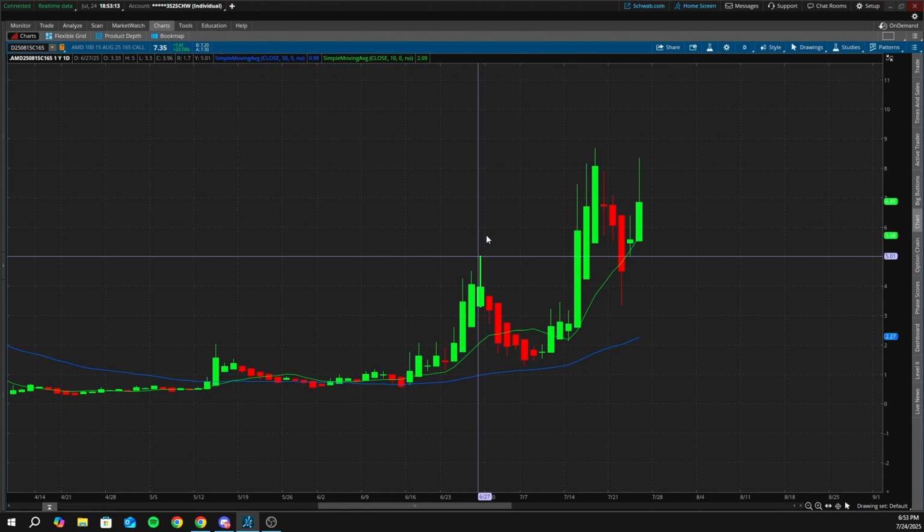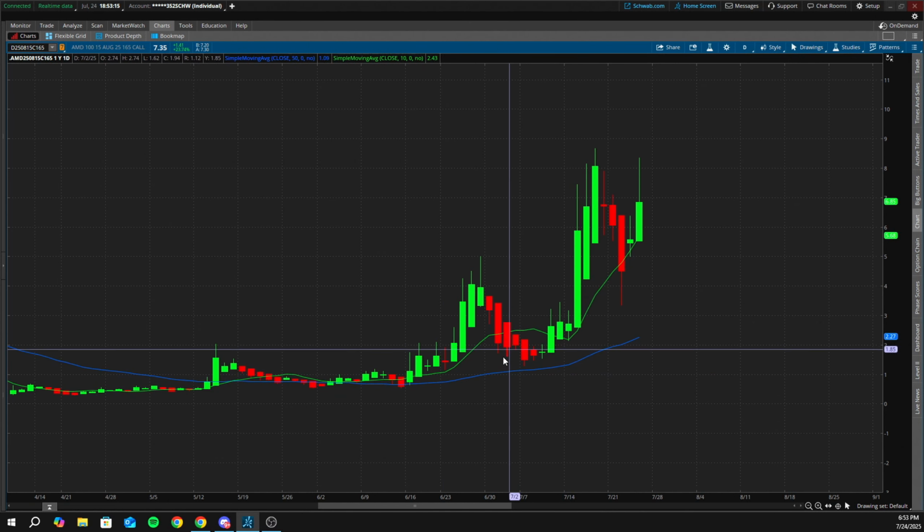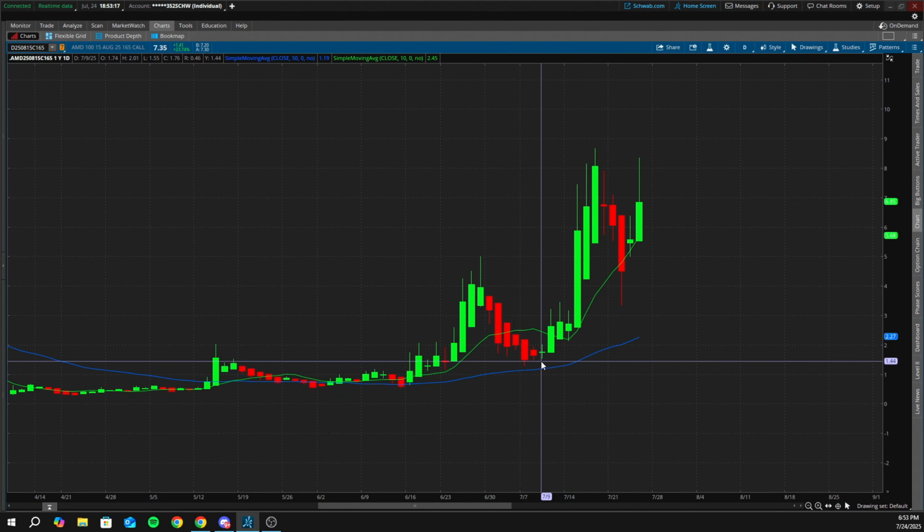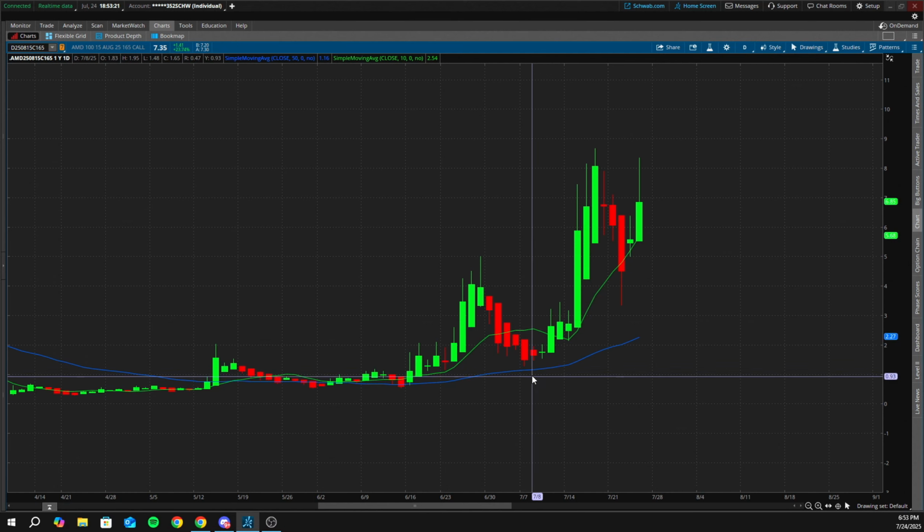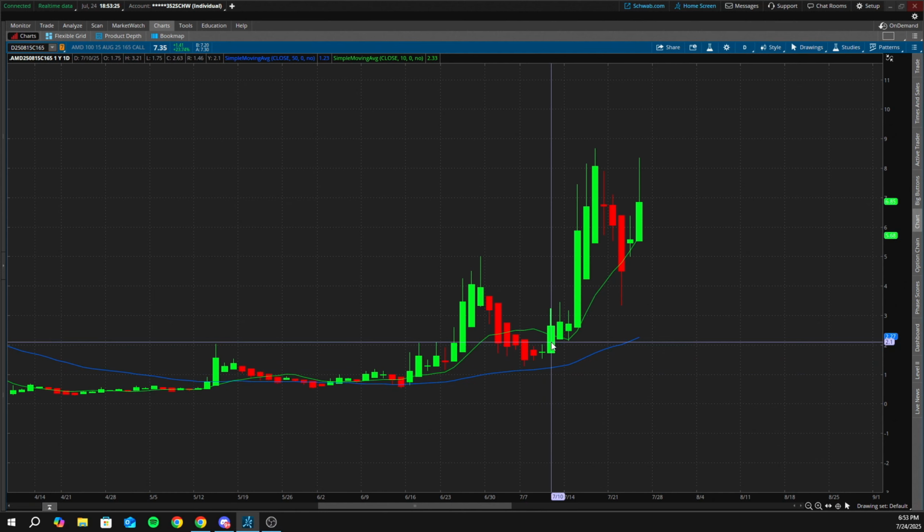And then once we get a nice move and then it pulls back to this 50, you could buy this 50 dip, or you could wait for the 30-minute to cross again. Those are your two options. So if you buy this dip, once we start to get the initial bounce, I would not be interested in selling at all until we get a really explosive move, because the risk to reward on these trades is through the roof.